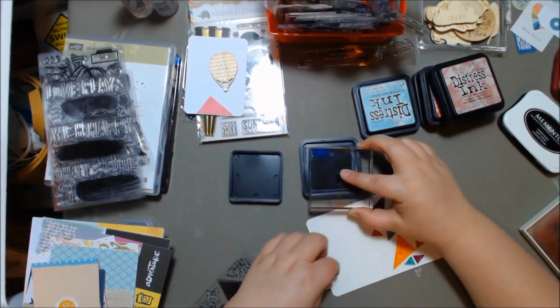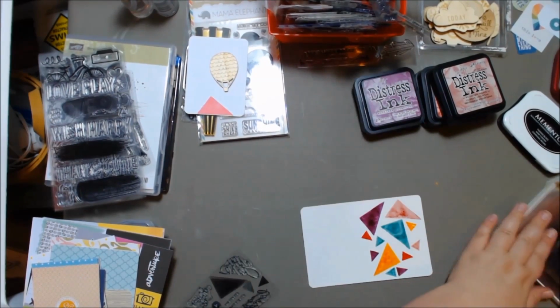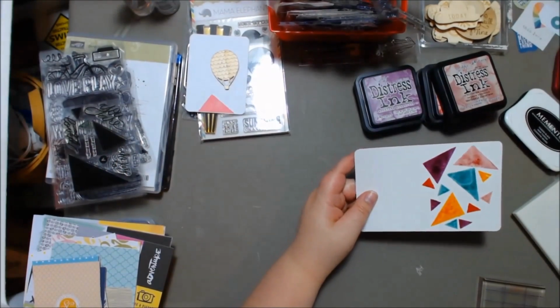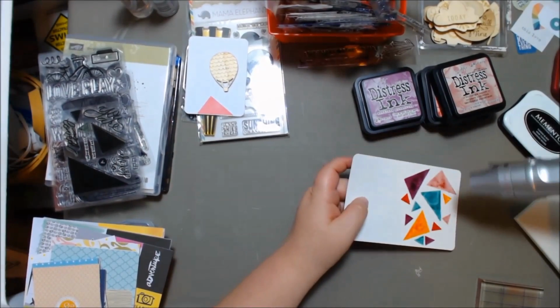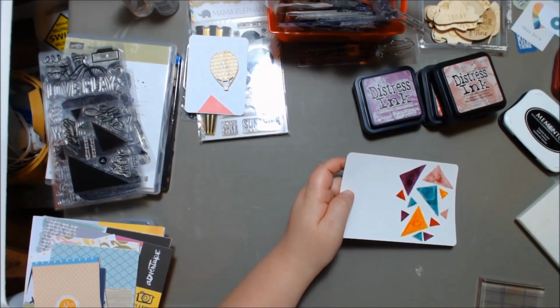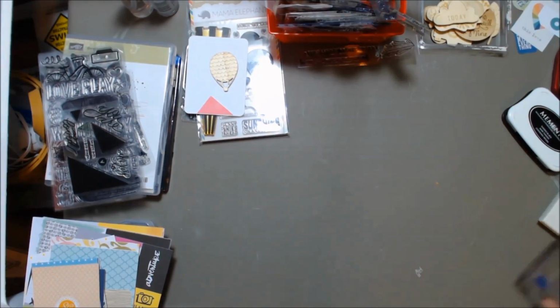And my triangles didn't come out like as tumbled looking as I wanted them to, so I'm probably going to try to make this one again and do something different, maybe a different color scheme, or a different style. But here I did use the heat gun a little bit, but really I just let it air dry for the most part.